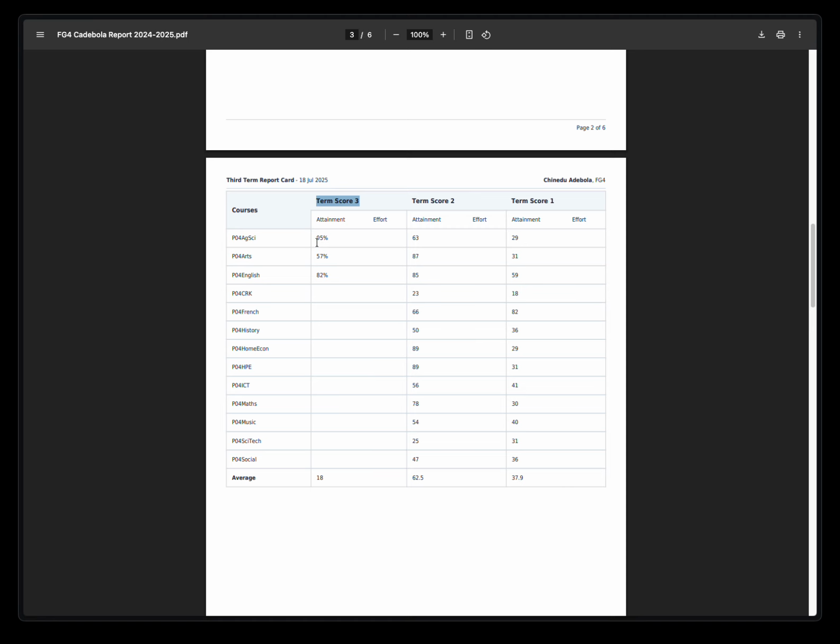So again, the three that I entered, 95, 57, 82. I did not complete the rest, so the report card shows nothing for now, but hopefully you will complete each of the 13 subjects for every student, so it reflects correctly in the report card. So we have all three terms.